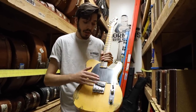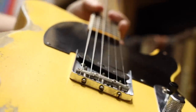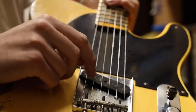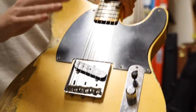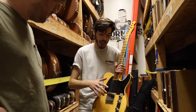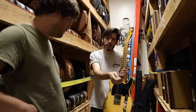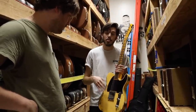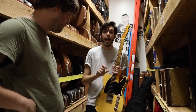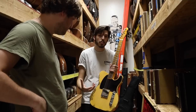Another thing about this guitar: we covered the single pickup, but it's a flat pole piece pickup. I love the flat pole piece Telecaster bridge pickup, as opposed to the staggered pole piece where you'll see these six little height-staggered pole pieces. With the flat pole piece pickup, you're going to get more presence, very similar to cranking the presence knob on a Fender amp. You get more bass response and a more even output from string to string. Some people like the staggered pole piece because they feel the flat pole overwhelms the bass response of the amp.